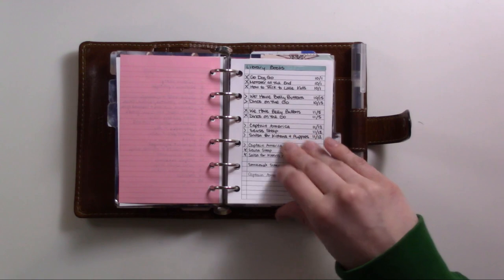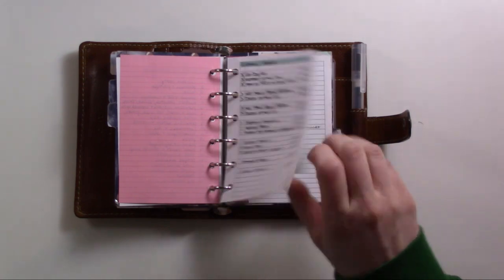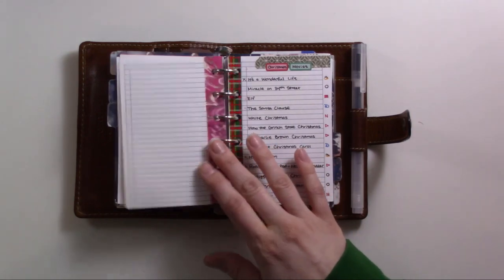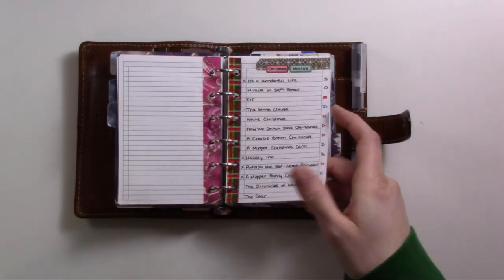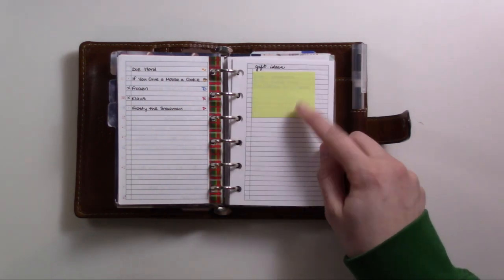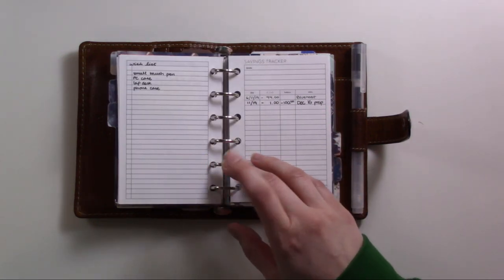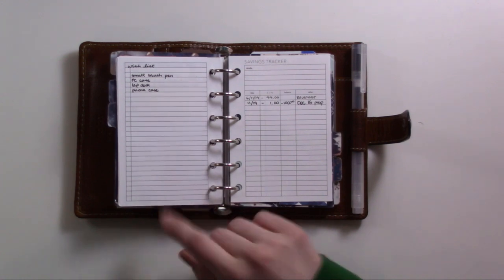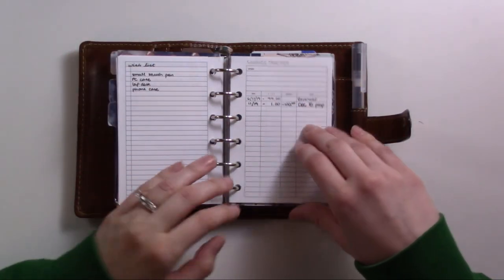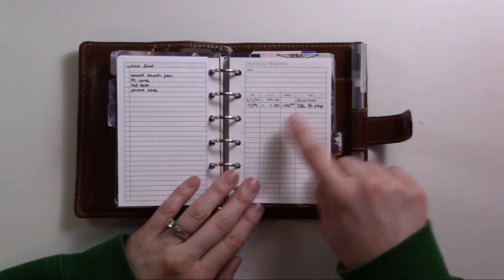This is my list of library books that are checked out and when they're due, with a couple that I'd like to check out someday later. Things I want to watch, Christmas movies that I want to watch and where they're located. This is my list of gift ideas. Generally I have it covered up because I don't want you to see it just in case you are someone who's on the list. And then this is for my own wish list. I'm definitely going to be updating this after Christmas because most of the things on my wish list went to friends and family as wish lists.